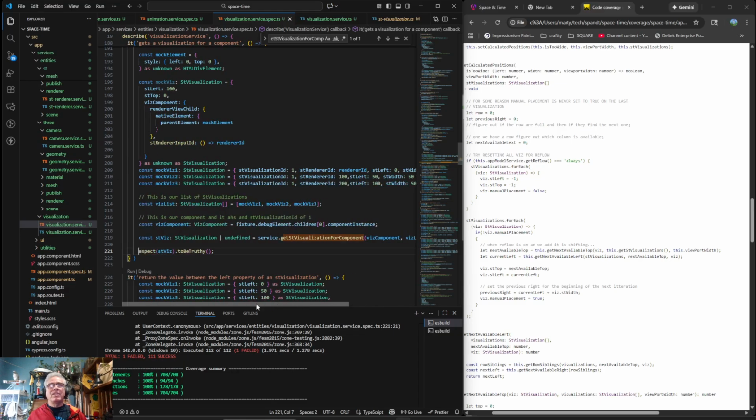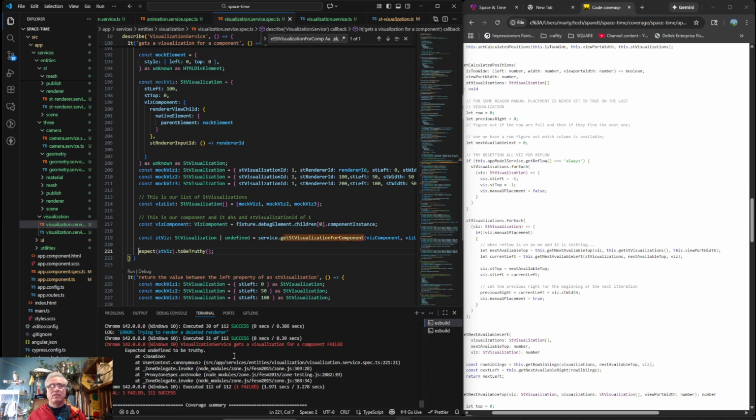We pass in our viz list, and we pass in our component, and we do have a component that has that, and it returned an undefined, so it couldn't find it.